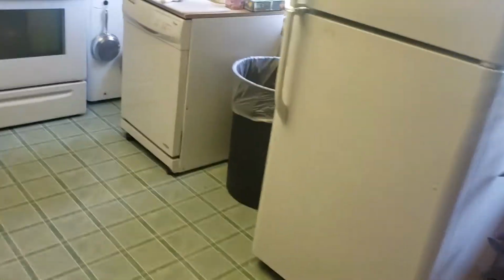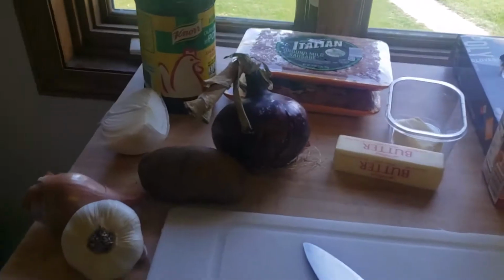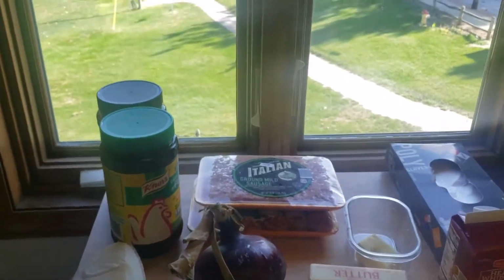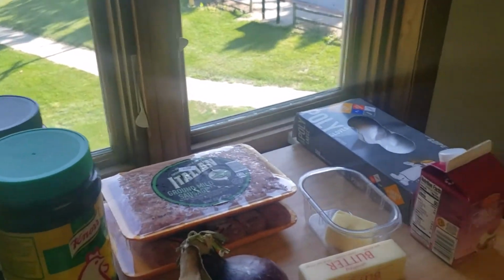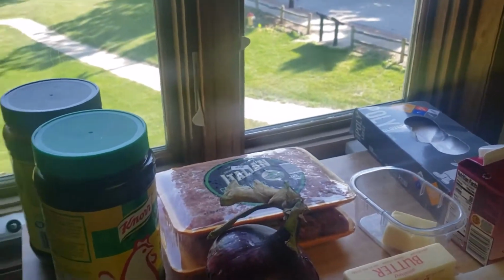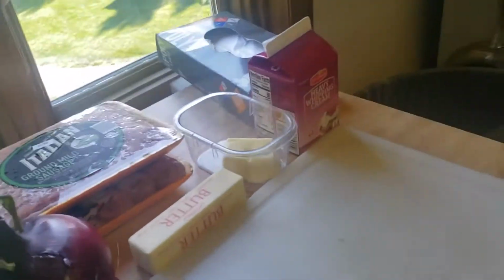Now I made this for a chili cook-off, right? It was so good, I took third place in the chili cook-off. And you're like, well, how you put a soup in a chili cook-off? Well, it was that good, I'm telling you. So check this out. I'm gonna show you the quick and easy way to make it.